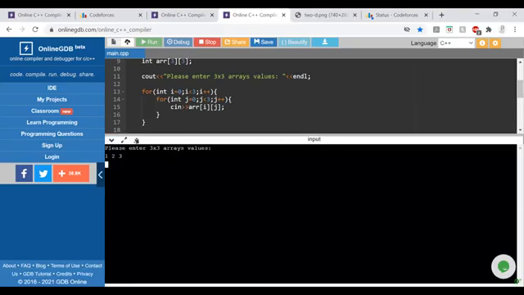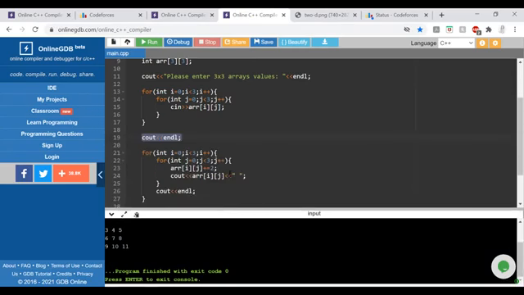So 1, 2, 3, 4, 5, 6, it's fine. 7, 8, 9. So there you have it. Oh, by the way, even if we enter them all at once, of course you have to have spaces between each and every element, since if you don't, it's going to take it as an integer. But if you include them all at once, that's totally fine as well. But here it printed exactly what we wanted. It printed 3, 4, 5, 6, 7, 8, 9, 10, and 11.